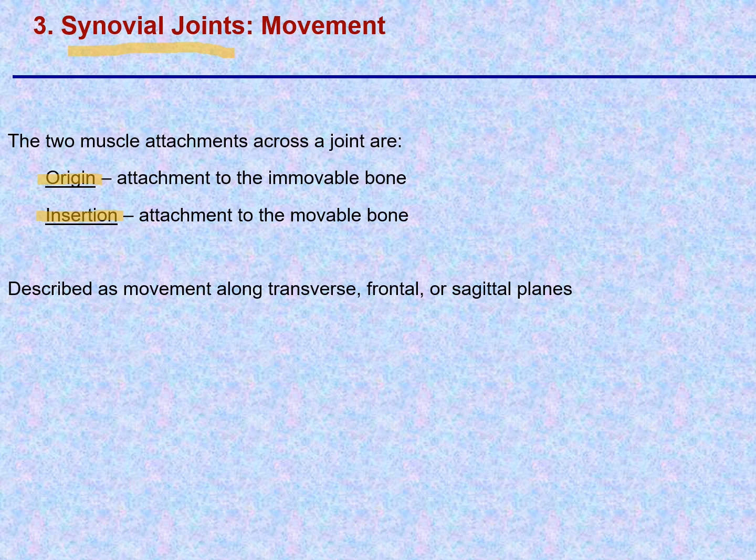Now you can have all kinds of movements along any of the three different types of planes in three dimensions, X, Y, or Z, where Z comes forward. If this is coming towards you, this is left to right, this is up and down, and this direction would be behind the slide, and this would be in front of the slide, coming out front. So you can have movement along any of these planes depending upon the joint.